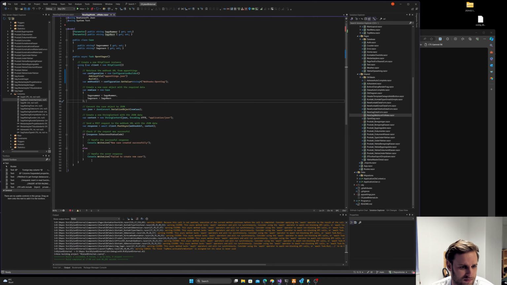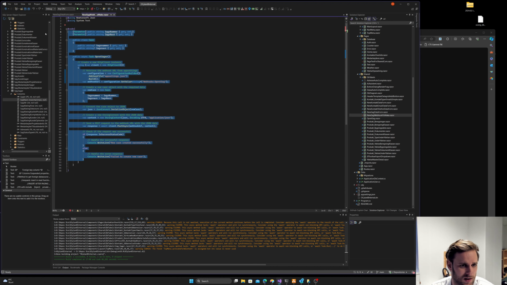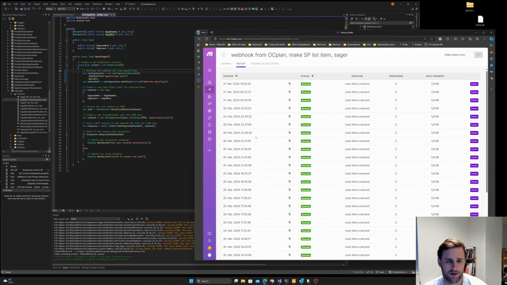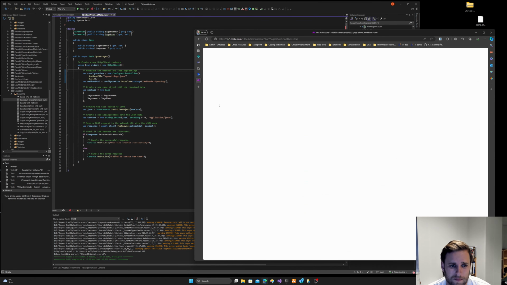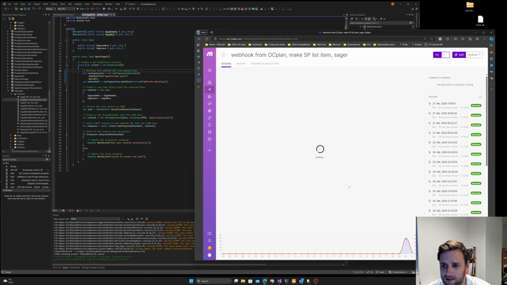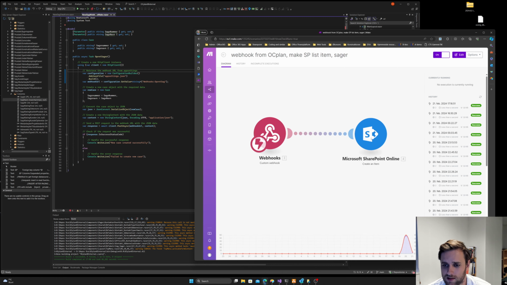This is kind of a rough, dirty solution, but this webhook just takes the case number and the case name, and then it pushes it to Make. So if we go into Make, you could of course make full-on HTTP requests and stuff, but I'm not too good at that, so I use this. We'll update this. This is the history of the flow, and you'll see that it's just run. Basically this flow is just a webhook, and then a SharePoint Online module, where it creates a list item in a list just with the case number and the name.